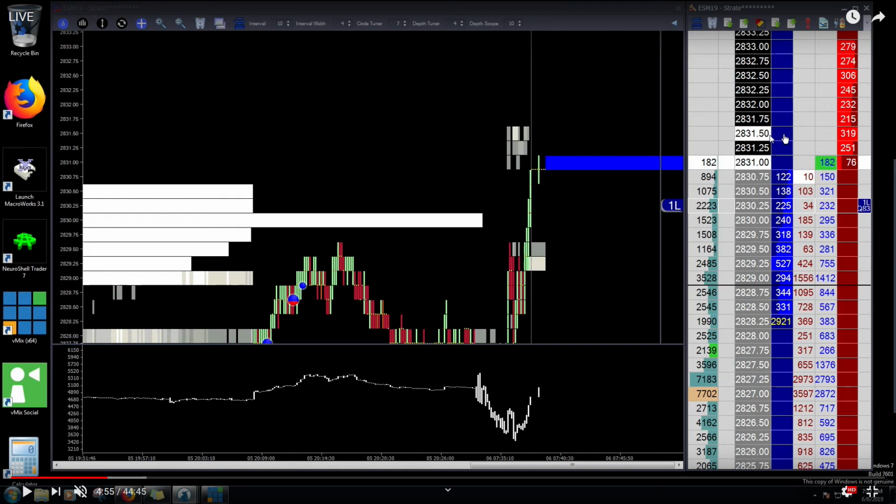Now, one thing you can notice, my mouse is coming up to this 28.3150 level. There's this 319 on the ask, which is telling me the market may stall here. Okay? And usually when you have a morning breakout, there's going to be one quick push. It stalls, and then usually there's going to be a second quick push, and I'm seeing this 306 right here and at 28.3250, and that's telling me that there could be a second quick push up to here.